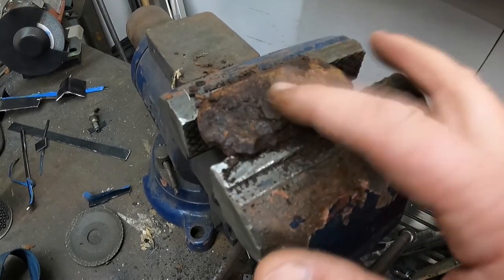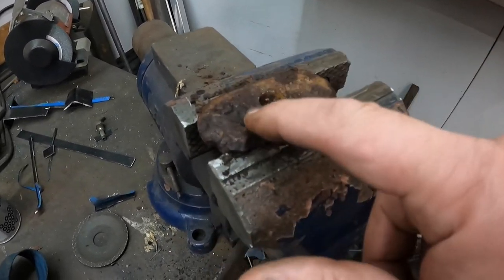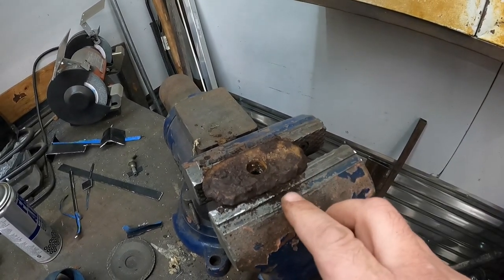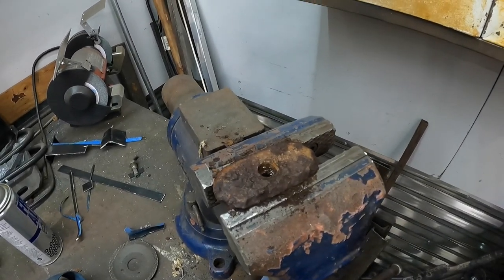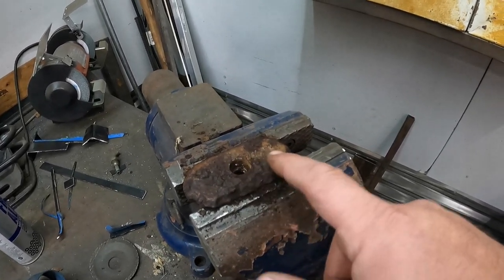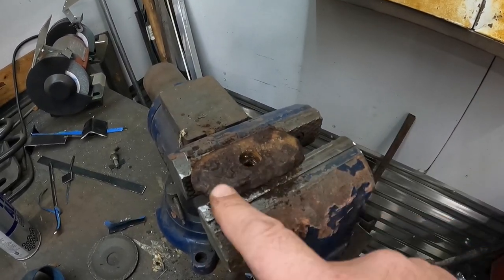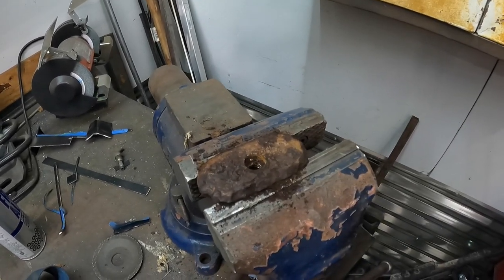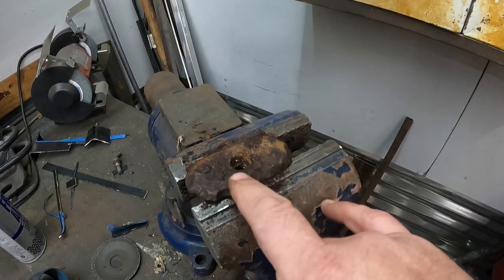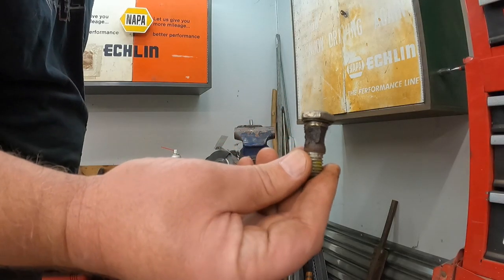So hopefully I can grind that down and get some good metal. Wow, that really is bad. So we'll see if I can't get down to some good metal. If I can't get to some good metal, I'll just find me a big old fender washer and tack that in place instead of this guy. But we'll try and reuse this guy since it's factory stuff. And GM engineers, I guess, know what they're doing when it comes to the safety standards of 1989. So anyhow, I'm going to clean this guy up, see if we can't get down to some decent metal on it. I'm probably going to have to find another bolt, though.